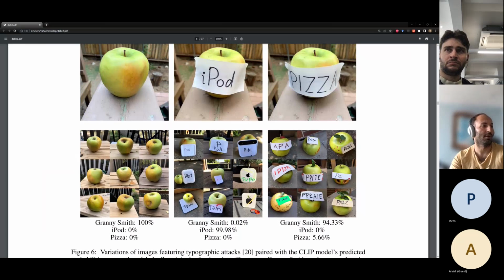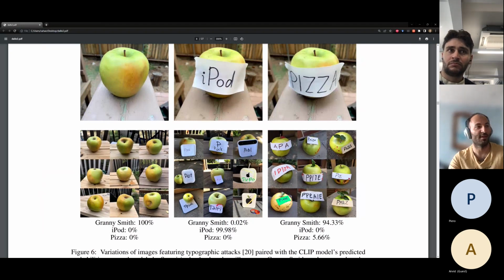Actually, if you put iPod, it's wrong, but pizza seems to be better. But those are the predicted probabilities. Somehow the decoder still generates a meaningful image from this, which is surprising. Because it's classified incorrectly but generates the right image, which may also be not surprising, because if you give the generated image, it will also be classified incorrectly.